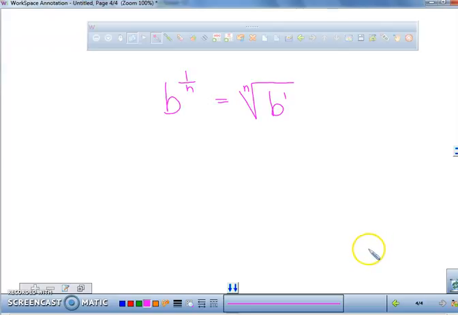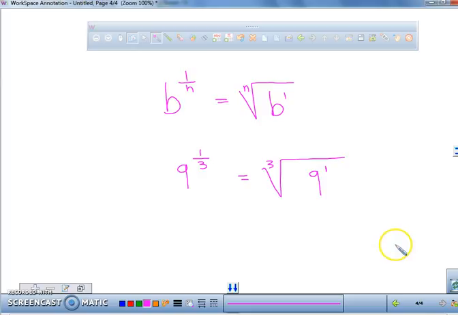So, Leon, I'm going to give you a shot here. Give me a number, any positive integer. 9. Okay, it says 9. So 9 raised to the power of 1 over, let's just do 1 over 3. You could rewrite that as the cubic root of 9 to the first. That's one way of writing it.